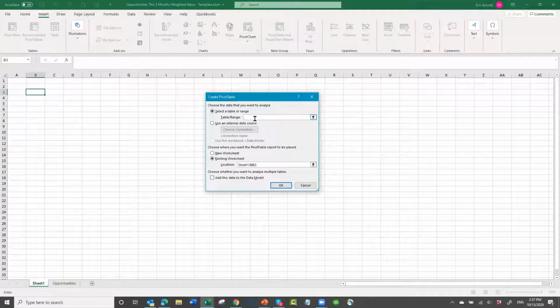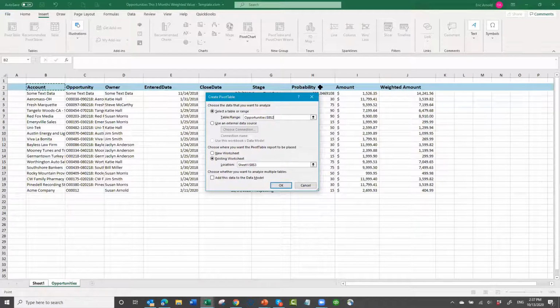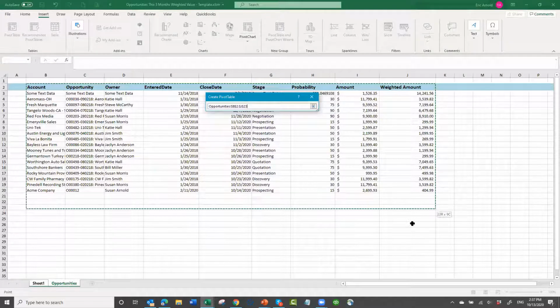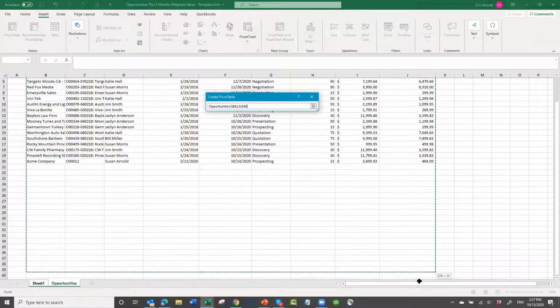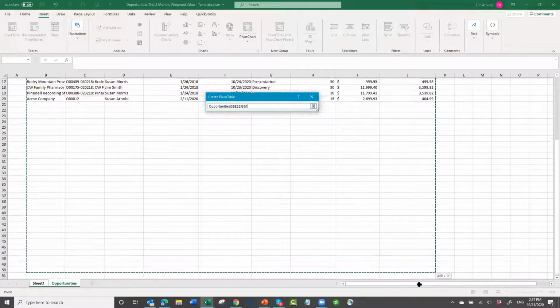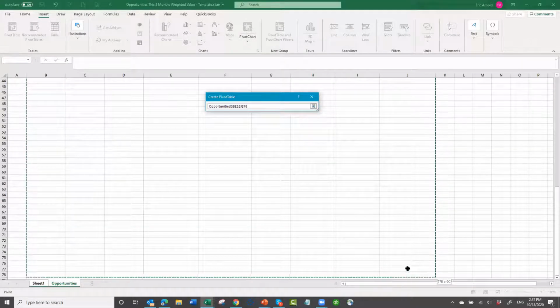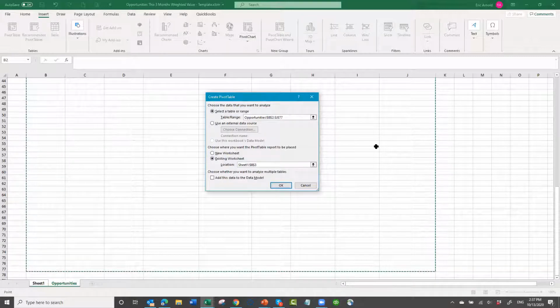So again, go to your opportunity sheet, select including the weighted amount column, and just go down however far you think that filter would need to go. Some of you would have to go down a few hundred rows, some of you not so much. So you know your data.